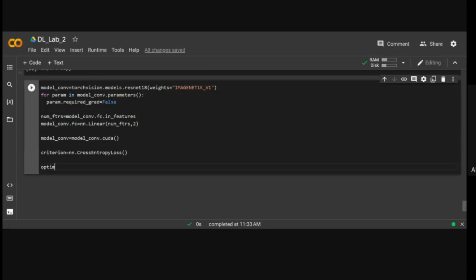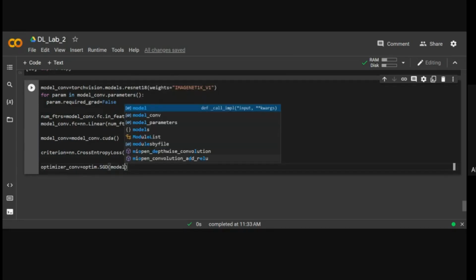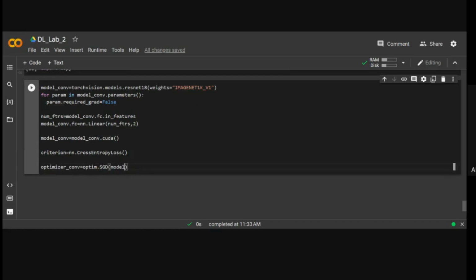Then we use gradients. Here we'll use momentum. Why? No real reason. You can see what values of momentum work for you. You can go through the theory and figure out whether you need it for your purposes or not.